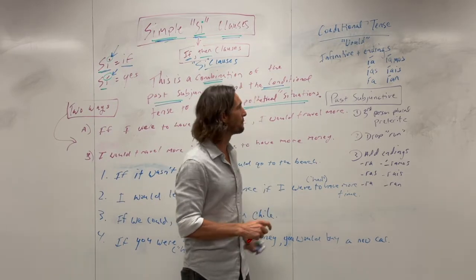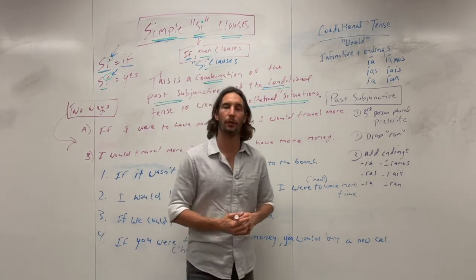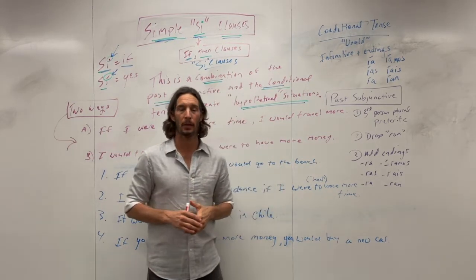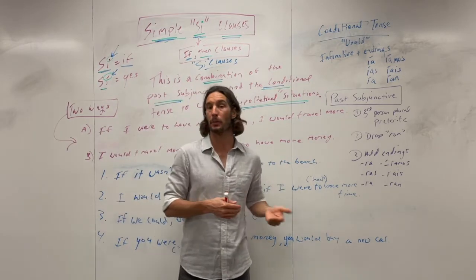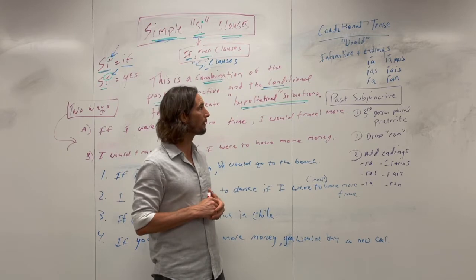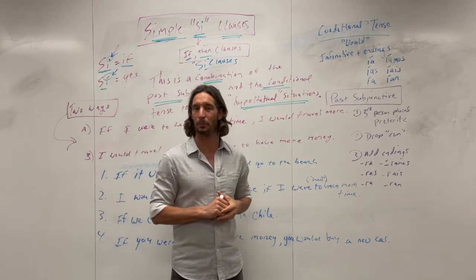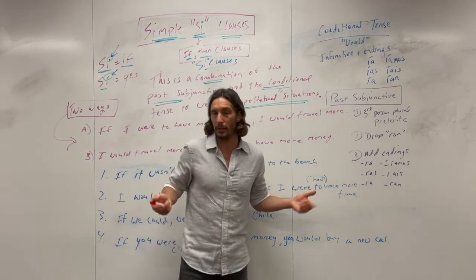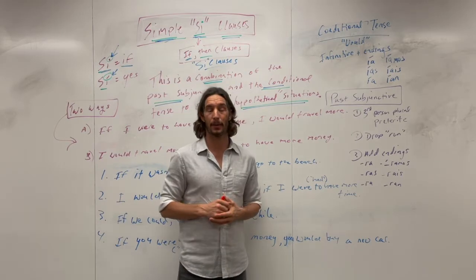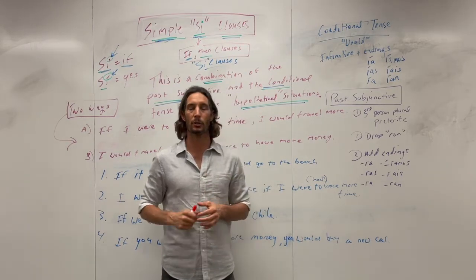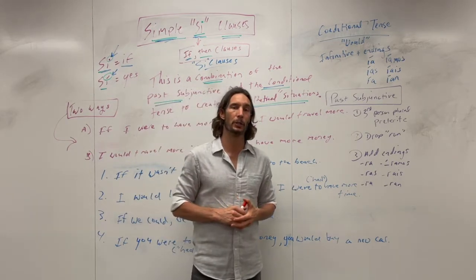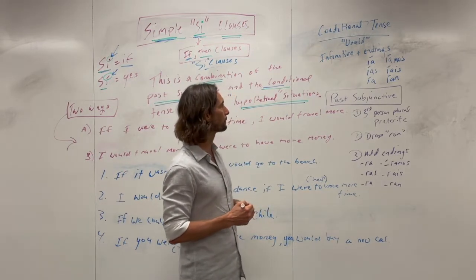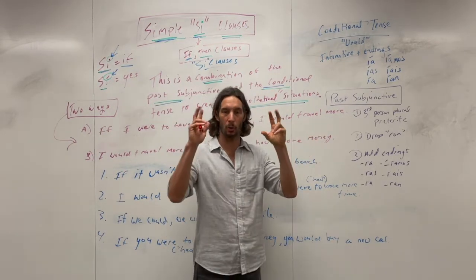Before I get started with that, I thought it would be worth reminding you of the conditional tense and the past subjunctive tense. And of course, the past subjunctive can also be called the imperfect subjunctive. If you have any questions above and beyond what I'm going to explain here, by all means, check out those videos, and I think you'll find those helpful. And as always, look below in the description box, and you'll find some more how-tos and some activities so you can practice this beyond what we're going to do right here.